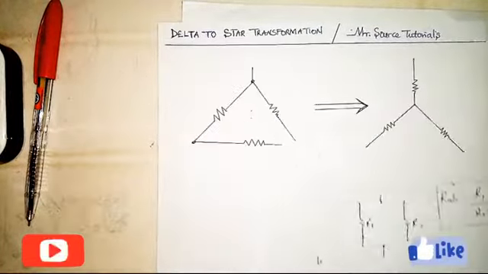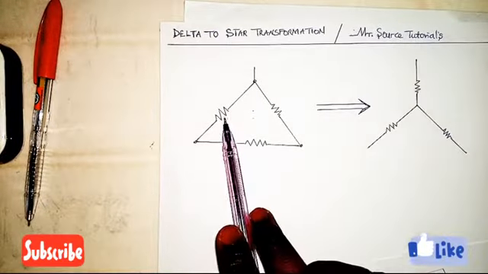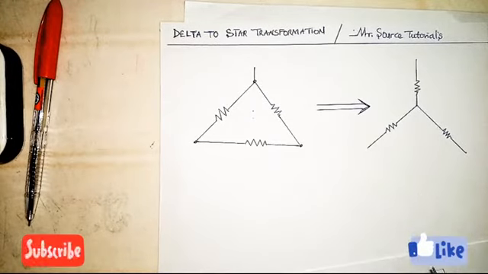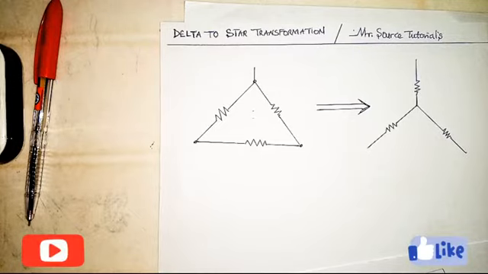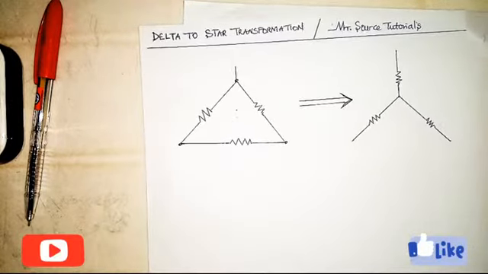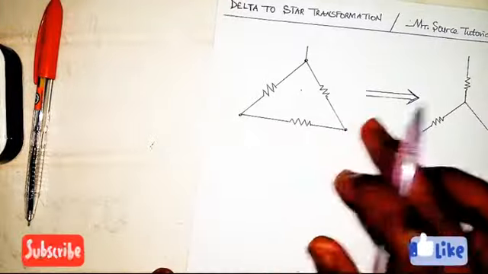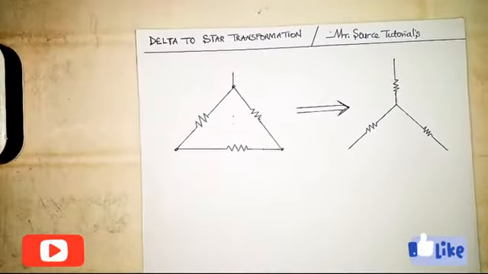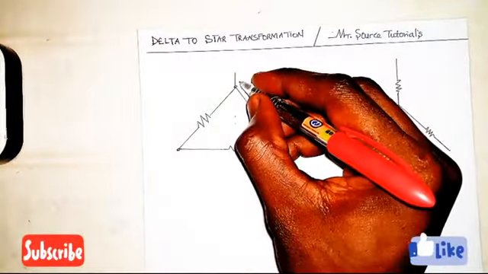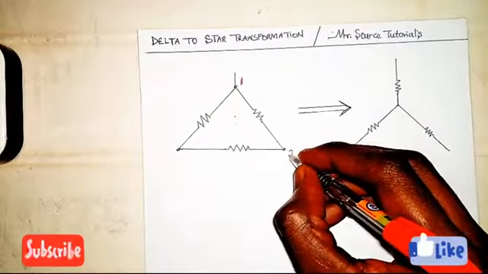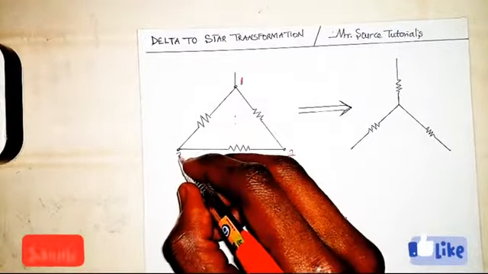But in the interconnected system, you have seen that these resistances are either connected in parallel or connected in series. That is why the delta to star and star to delta transformation or conversion system was coined. So let us consider how to convert from delta to a star network. Now, in this network, these are the terminals. Call this terminal 1, call this terminal 2, call this terminal 3.